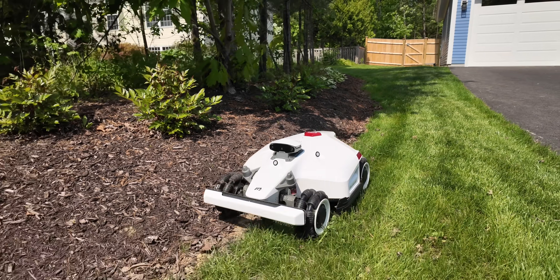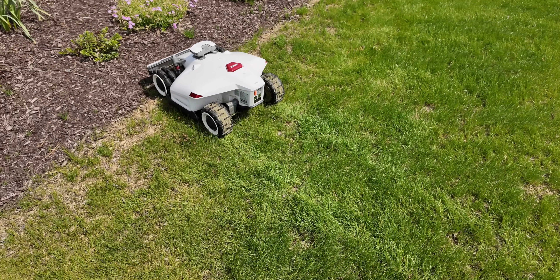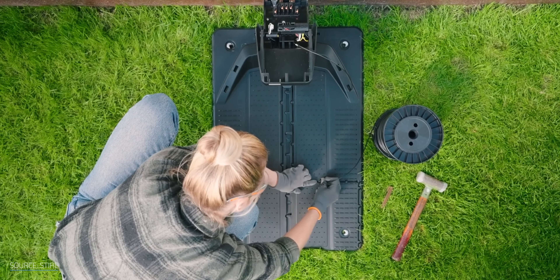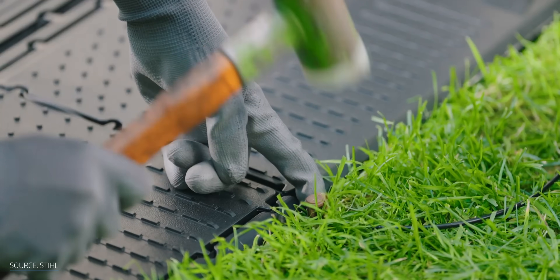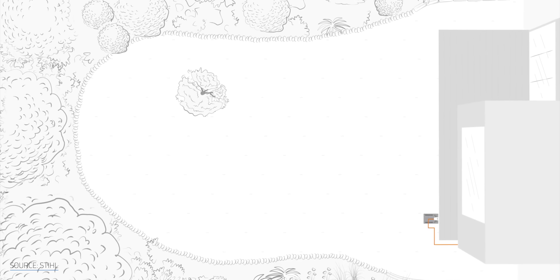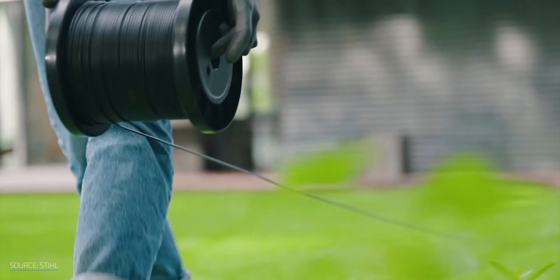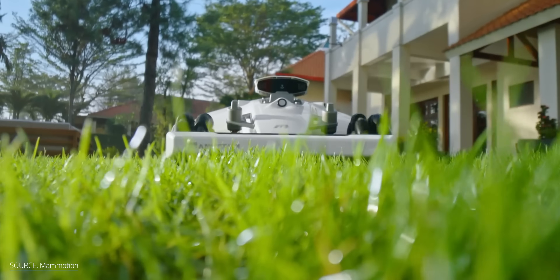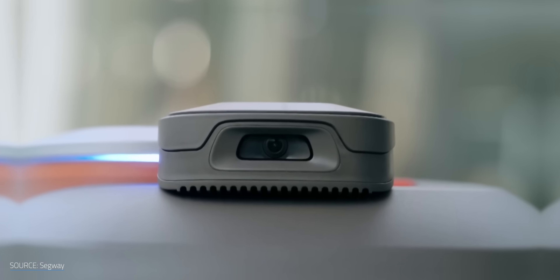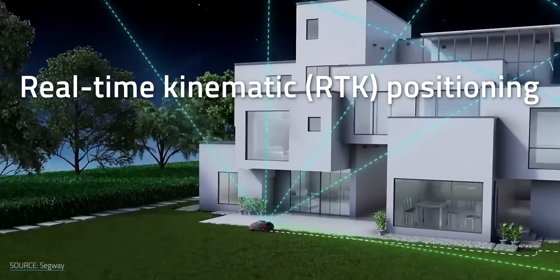The appeal of a robot mower should be obvious — you don't have to spend time mowing your lawn. The problem with previous generations of robot lawnmowers was that they required a perimeter wire. You were supposed to tack down or bury a wire around the edge of your lawn to define the boundaries of the area to mow. Installing the wire is time consuming and can easily be broken by a wayward garden tool or outdoor cat. These new models can use a combination of proximity sensors, computer vision, and RTK global positioning systems for hyper-accurate location tracking.